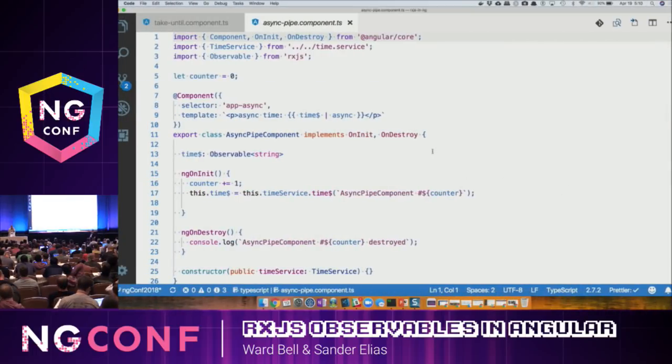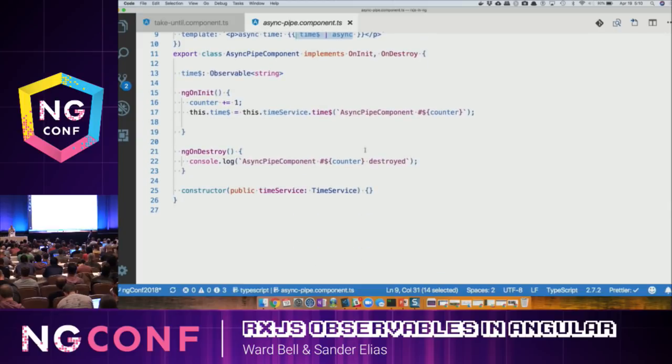So, first of all, let's show them that we're actually using the async pipe, and let's explain to the kind folks at home what's going on. By the way, you can see no takeUntil. One of the nice things about async pipe, when we throw the observable up into the template and say async pipe, you handle it, is yes, it subscribes, but it also automatically unsubscribes when the component is destroyed, so that we don't have to worry about it.